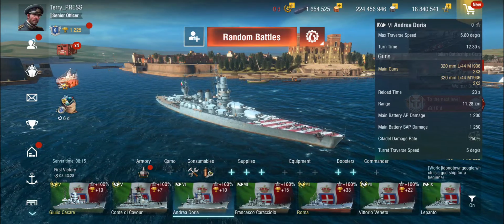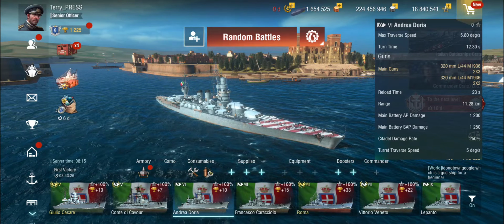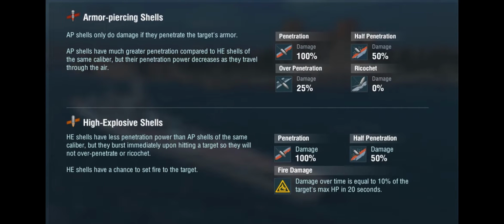So I'm going to make a very quick detour for those of you who are not aware of the differences between semi-armor piercing, armor piercing and high explosive ammunition. If you talk about penetration, the high explosive has the lowest penetration, followed by the semi-armor piercing, and then the armor piercing has the highest penetration.